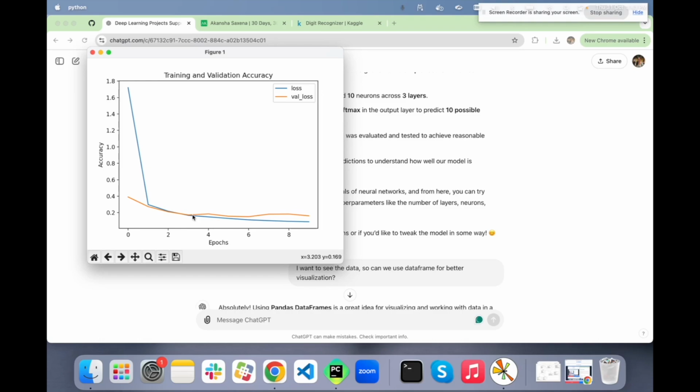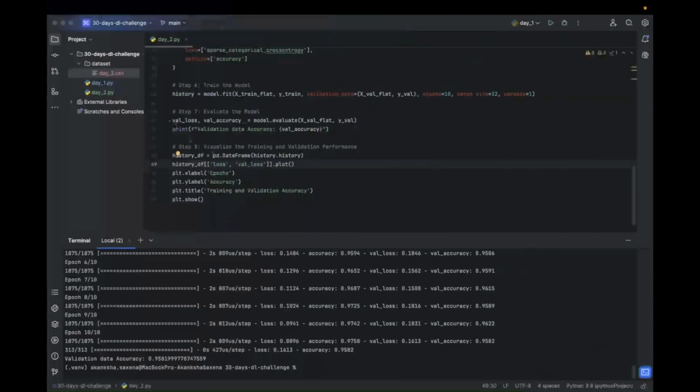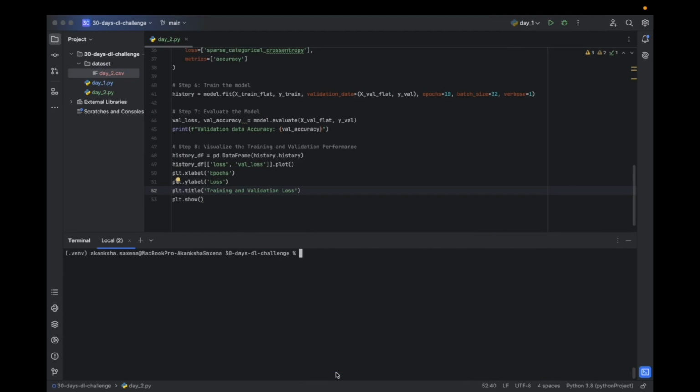This seems a better epoch for me, but the more I go deep, the better. I'll keep seeing that it is increasing further, so I'll stick with 10, but I'll go and change the loss here. Here it is loss, here it is loss, and run it again.